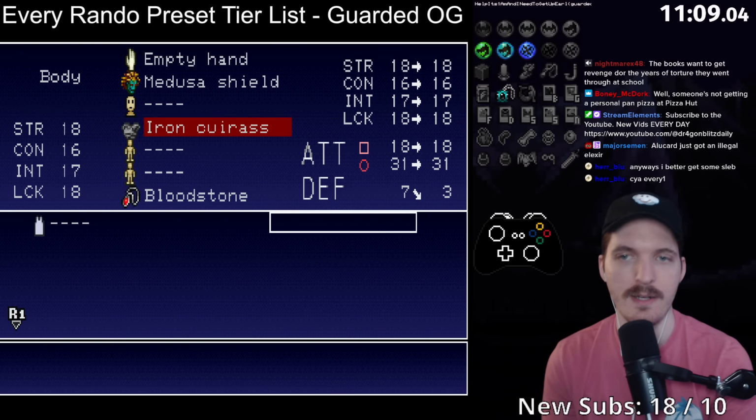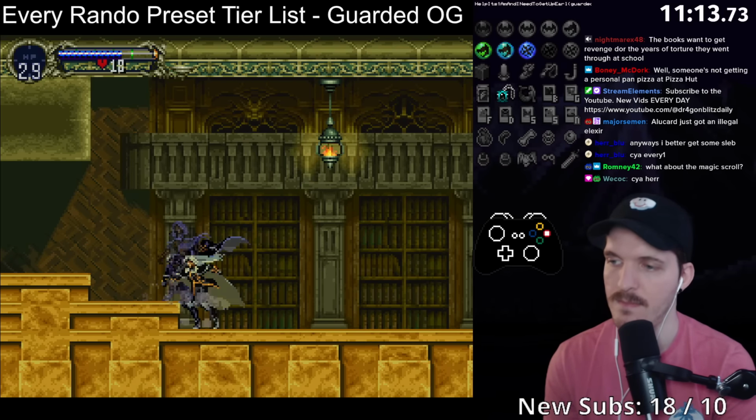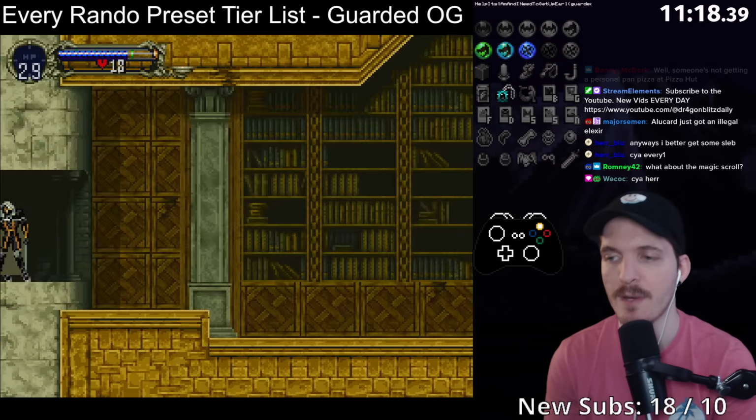And we are never going to die again. What about the magic scroll? Oh, I should have bought the magic scroll. Then I could learn how to do summon spirit.